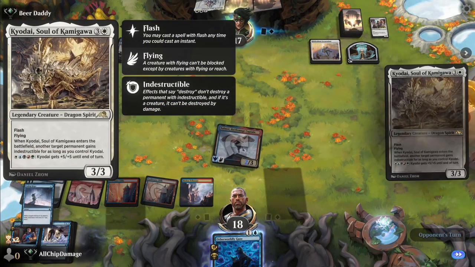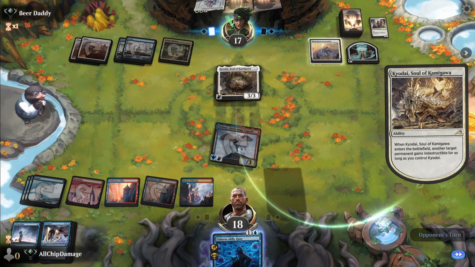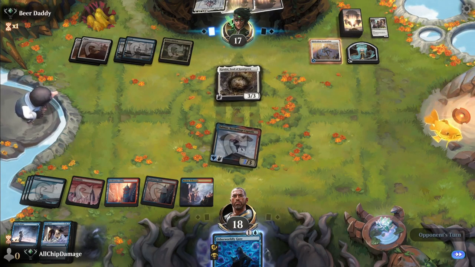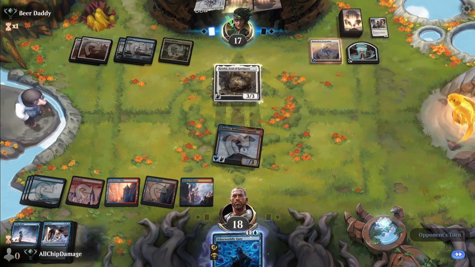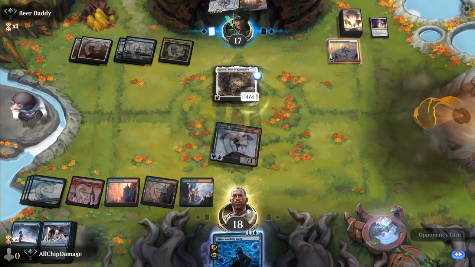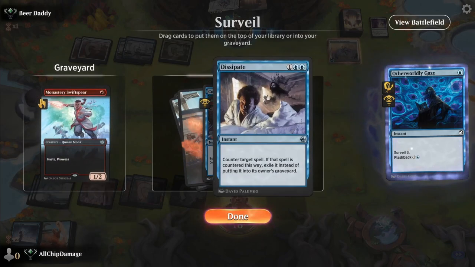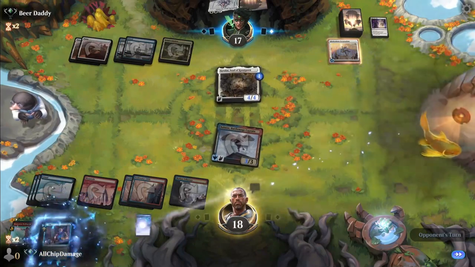Kyodai. I see they want to blink the Kyodai. No, it's fine. Can they activate this next turn? They're one mana short? One color short? Come on, dude. Okay, that's weird. Why did they do that? Wow, come on, guys. I guess we have to keep the curate.